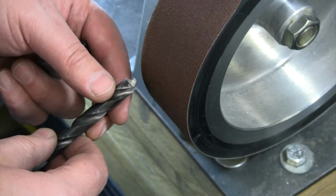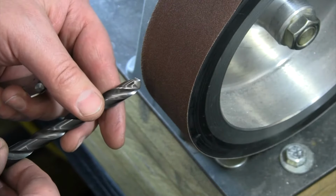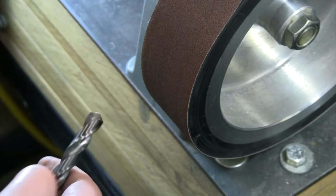So right now, I'm going to sharpen it pretty much straight across. I'm going to try to get it so that there's no relief, so that even our cutting edge is going to be down. So we're going to get this angle still looking at 59 degrees, but I'm not going to do the relief angle down there, and we'll go see how that drills or doesn't drill. And then we'll come back and we'll save our drill bit again.